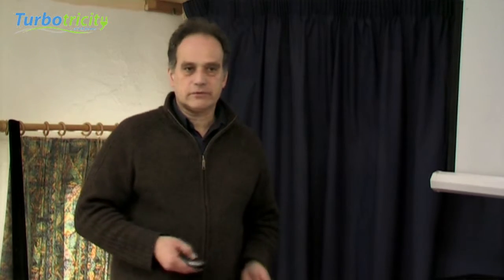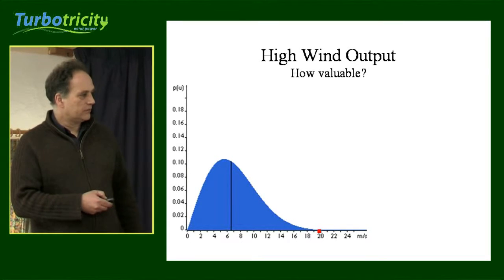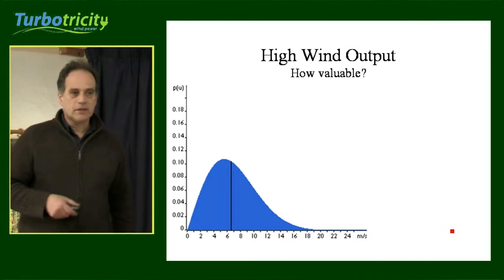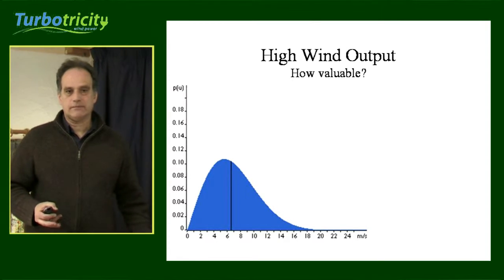The advantage of both those systems is that they continue to run in the sector where you're in wind speeds above about 16, 17, 18, 19, 20 metres per second right up to ad infinitum. But that area doesn't represent an awful lot of time, and you are paying quite a lot extra for technology that enables the turbine to continue to run in those sort of conditions.